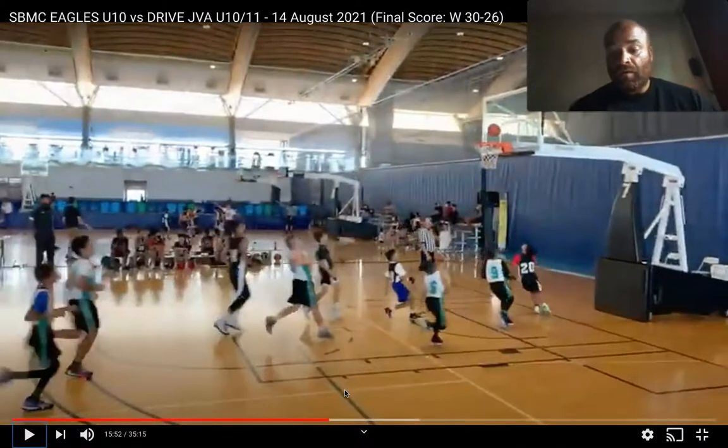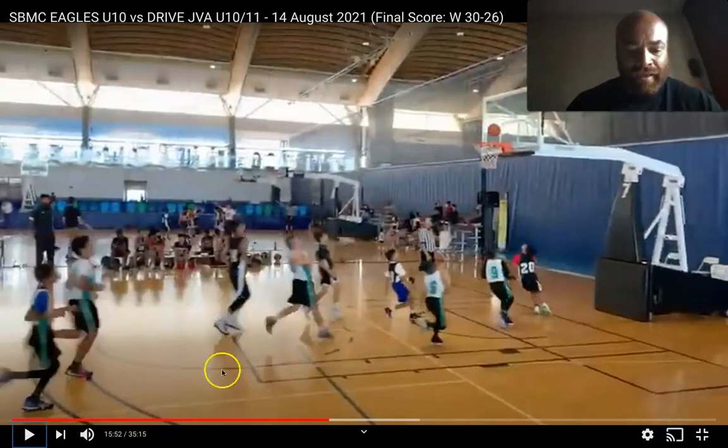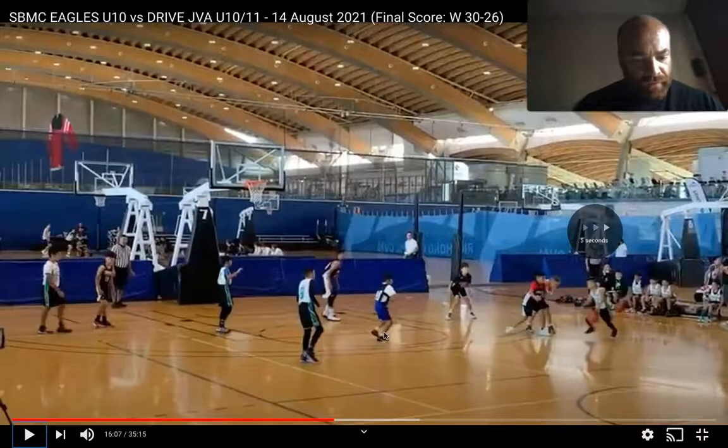Okay, so that's a good adjustment we can make. If we see that they're going to get the ball cleanly, just turn and get back into our yard and play one-on-one defense. And again, if you get back into your key, into your house, you may be able to take a charge. You may be able to slide your feet and make him go around you, right? So if you're standing in front of him and he has to do a Euro step around you, at least you were trying. Okay. And the next one is at 16:55.